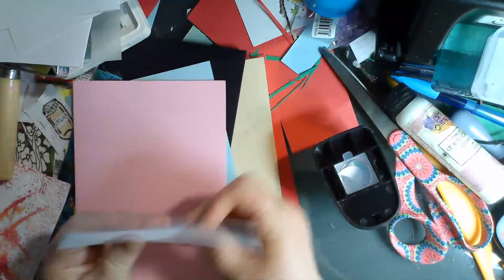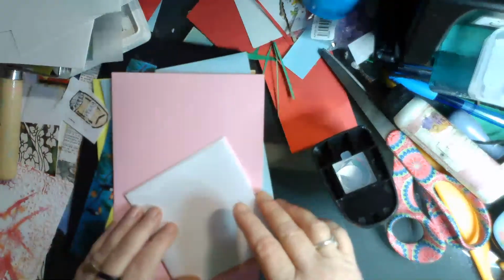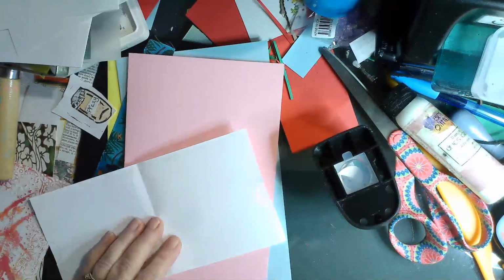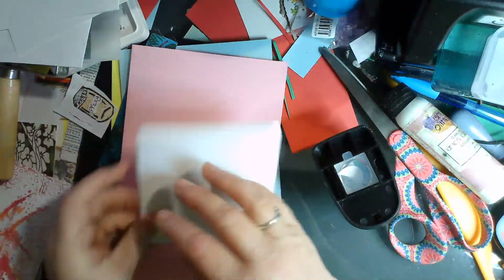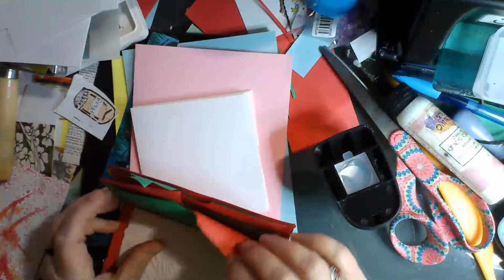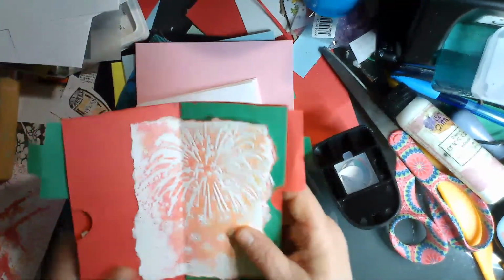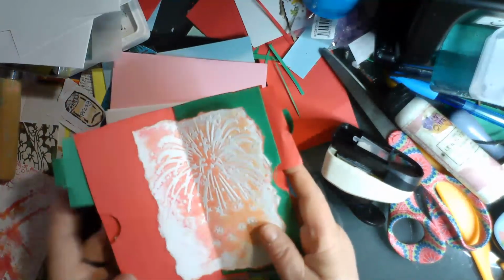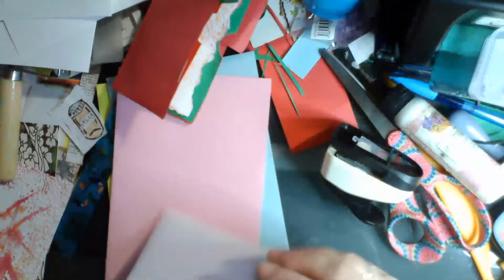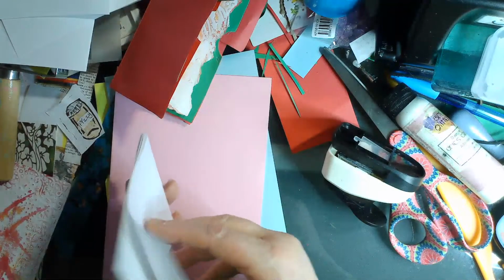And you've got 3 pages in it. You can add another one if you want to. Okay. On my other one, instead of doing it like this, I took them and stuck them inside of each other and did it that way. On this one, I took one page and stuck it inside the other because I used different colors. So I used red and green in this one, and I just took this little one and put it inside, and then this one and put it inside of that one and put them together that way. But this one, doing it this way, it seems like it's a little easier and a little faster. It's a little off, lot off, okay.